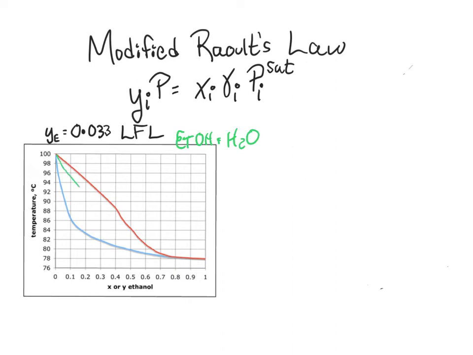And if it were ideal, the graph would look something like this that I just drew on top of the green. And you see that if you just estimate it, eyeballing it, our vapor compositions are off by quite a lot if we assume it's ideal. So let's collectively see what happens if we solve a problem using modified Raoult's law for ethanol and water.